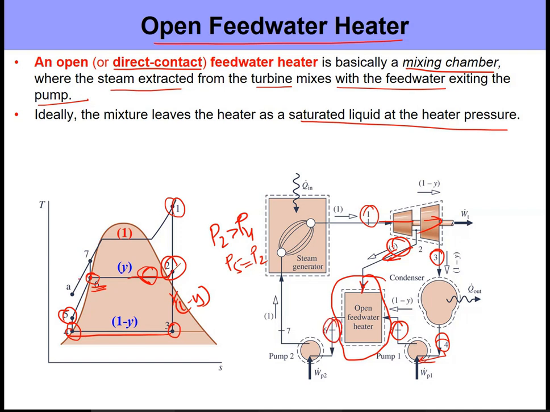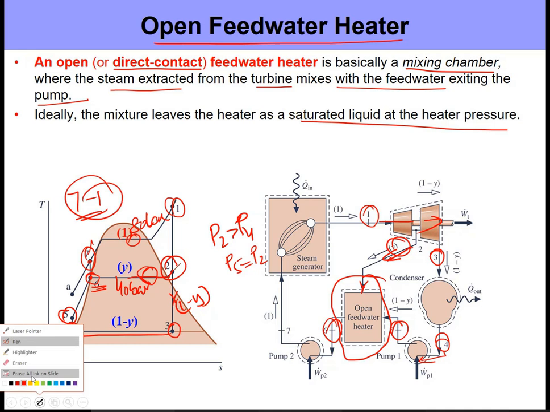Now it's at a much higher temperature than before. We have heated it up. It's much higher temperature compared to state 5. So from state 6 to 7, you again send it to a pump to bring it up to the boiler pressure. So this is the boiler pressure, let's say 80 bar. Let's say the pressure of the feed water is maybe 40 bar, so you have to pump it up again. And once it's at the boiler pressure, it enters the boiler at state 7, so it heats up from 7 to 1. So this is what happens when you have a feed water heater.